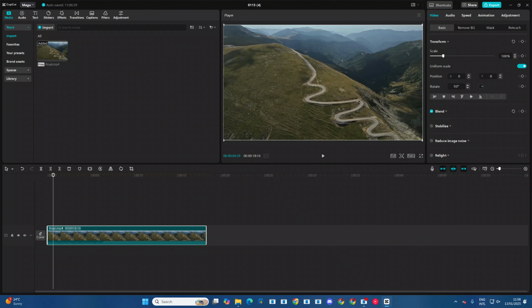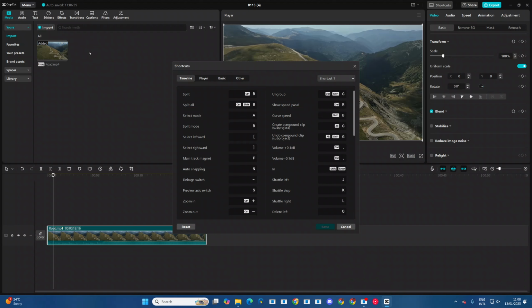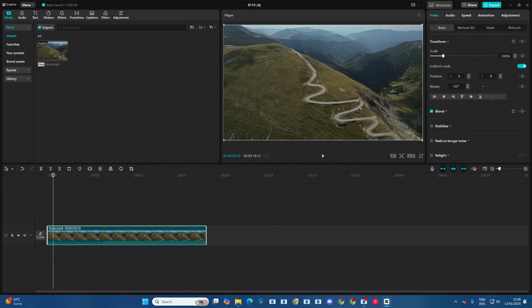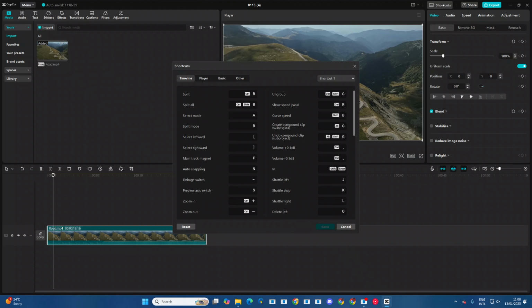The first is coming to menu, and then under menu, you want to go and select help. And under help, you want to select shortcuts. So this will bring you the shortcuts menu. Alternatively, you can always just come to this shortcuts option up top and select it. Either way, you'll be given this menu. From here, you can see I have shortcuts available for me to use.